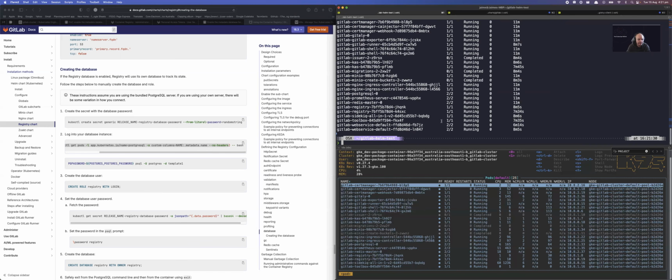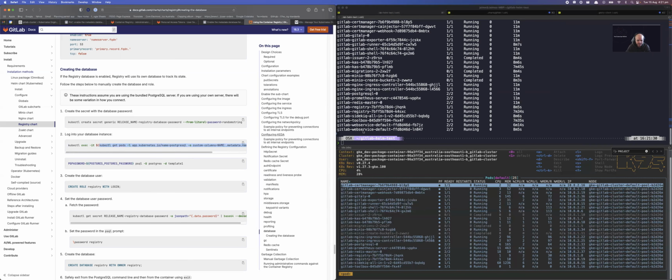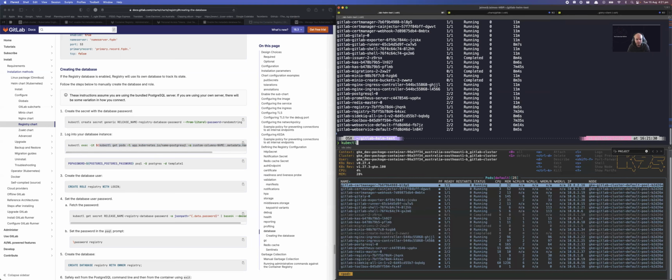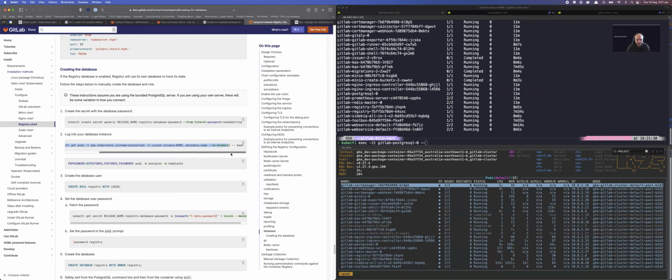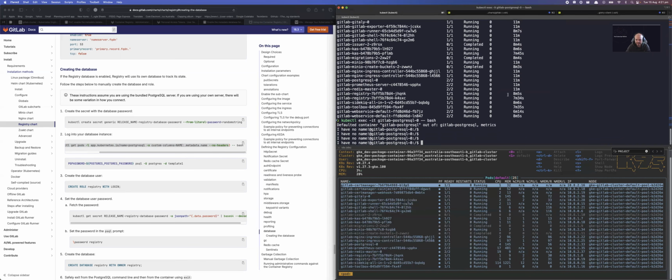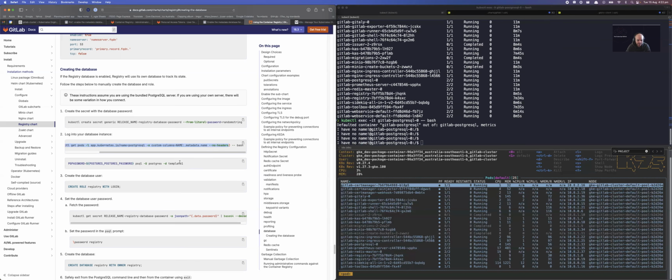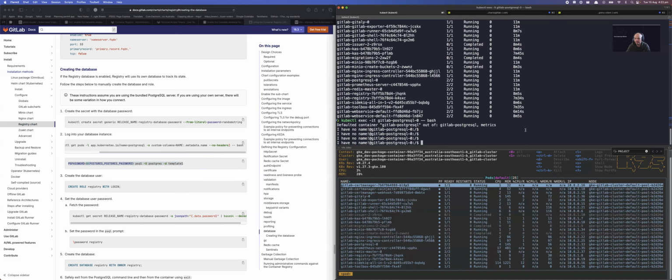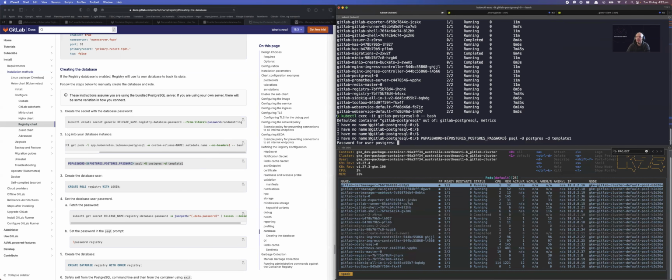PostgreSQL 0. So we're gonna have to execute this like this. kubectl exec -it, the name of the pod, and then we're gonna say let's bash into it. Awesome. So we're now in the Postgres container. And since we're here, we're gonna be using this command here with psql to connect to the database with the user postgres.